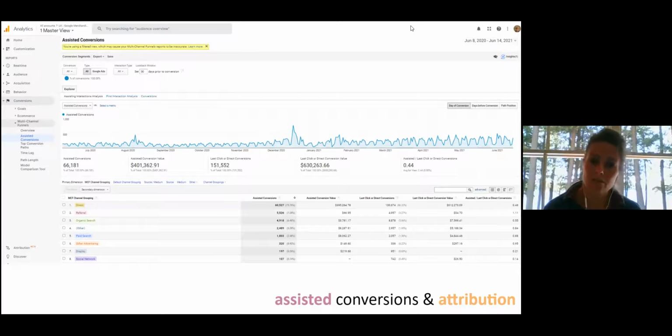So your assisted conversion reports in multi-channel funnels give you really, really valuable information. And it allows you not to shortchange channels that might be contributing to your success, but not be the final last click that people undertook prior to pulling out their wallet.